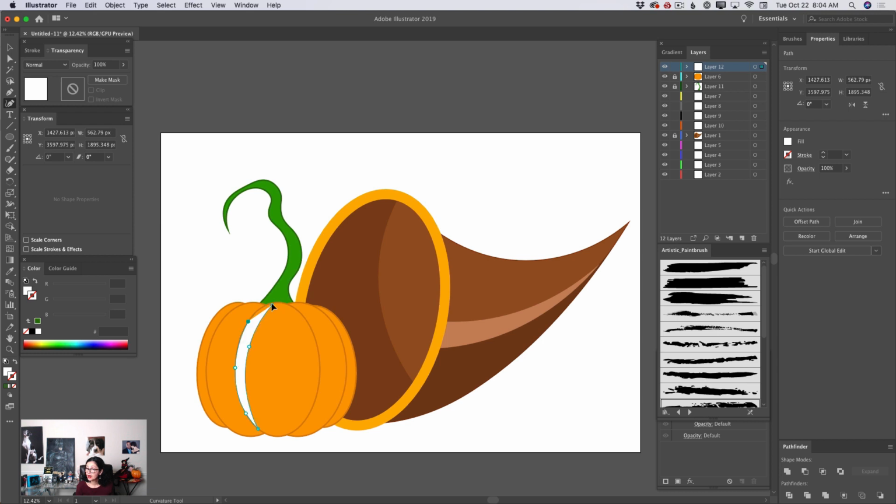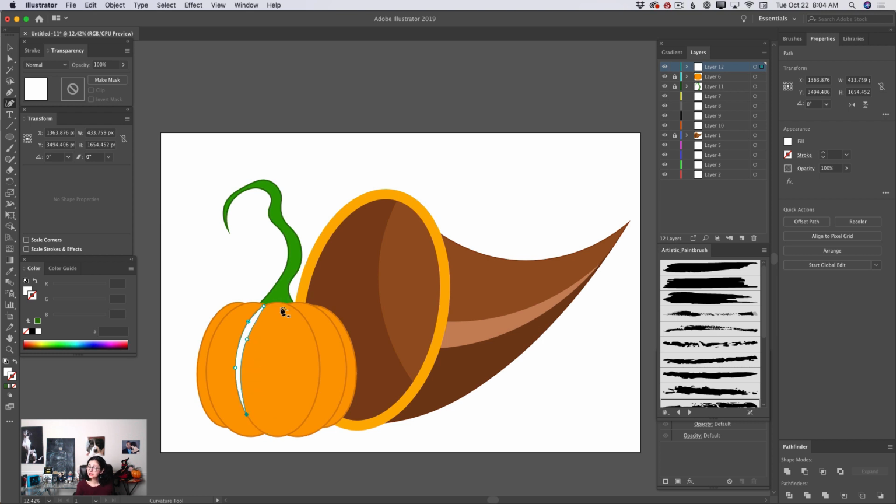And again, guys, we are working on our basic illustration. We will not be working on a lot of different details in our illustration today, because we are creating a simple illustration for our beginners. So I have created my highlights. How can I adjust this shape? First of all, I will highlight this curvature point and I will delete it. I will click on a bottom curvature point and I will reposition it.